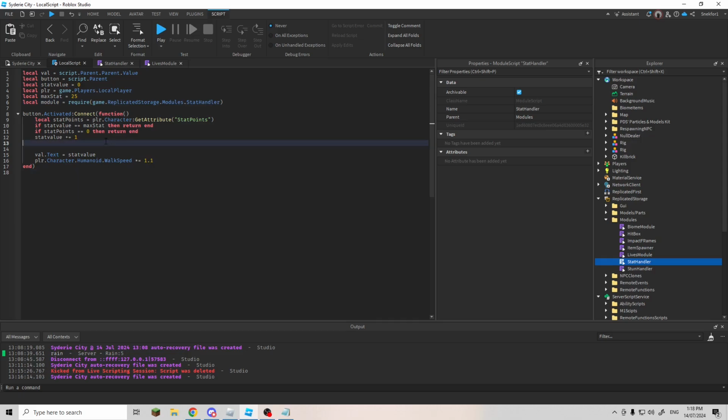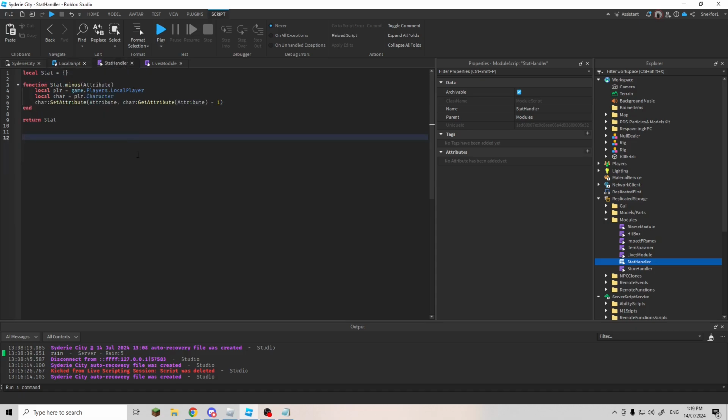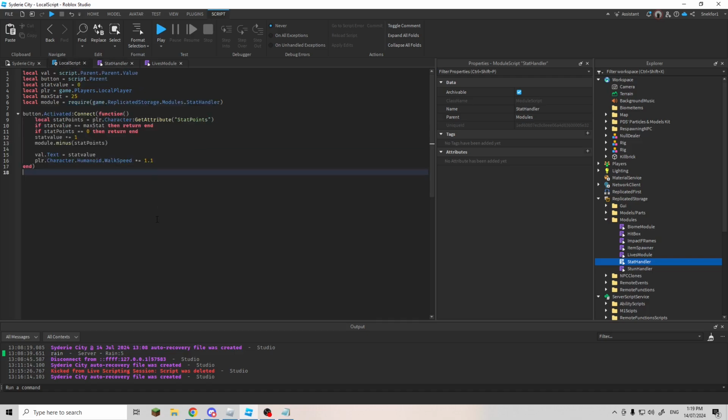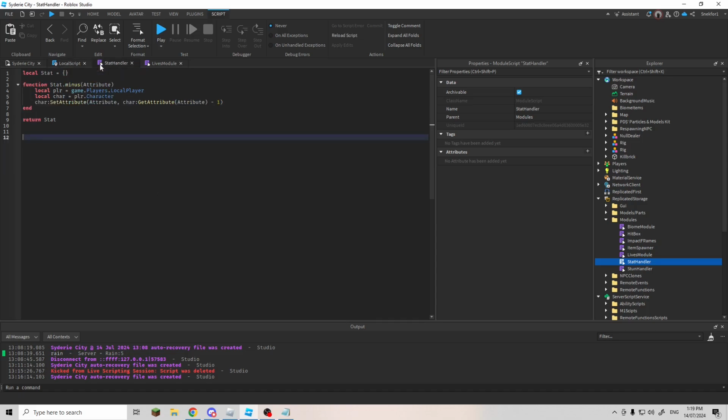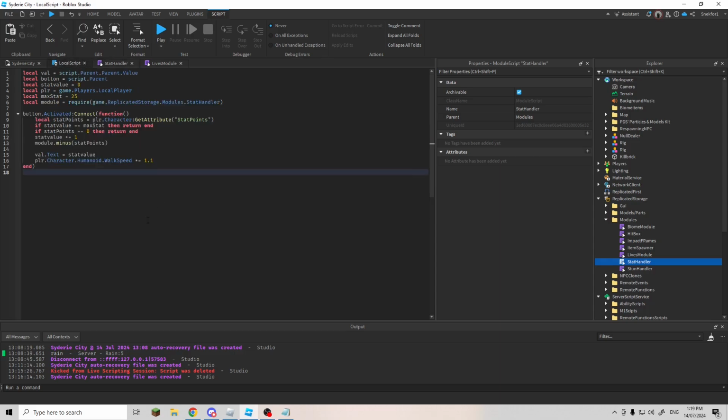So I want to new module dot minus stat points. I'm hoping this works.